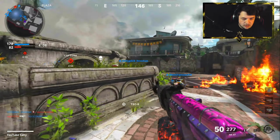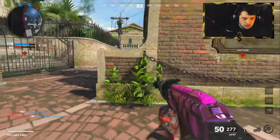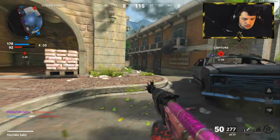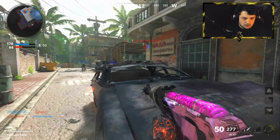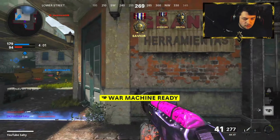So, like I was saying, this is 100% a slower AK-47 build, and that's what you're going to want to keep it as. Keep it slow, play your head glitches, play your angles, and just keep your vibes up. The slower you play with this weapon, the better off it's gonna be for you.